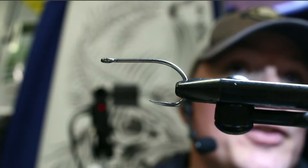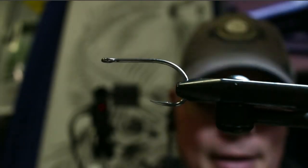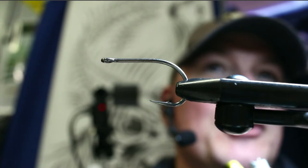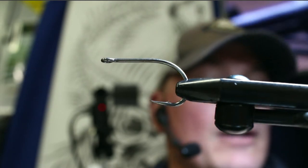To be honest, the fish don't care — a straight all-white will catch just as many fish. Same with eyes: you don't really need them, they're not going to guarantee more fish, but they look good when people see them. You can omit the eyes if you're looking to save time.